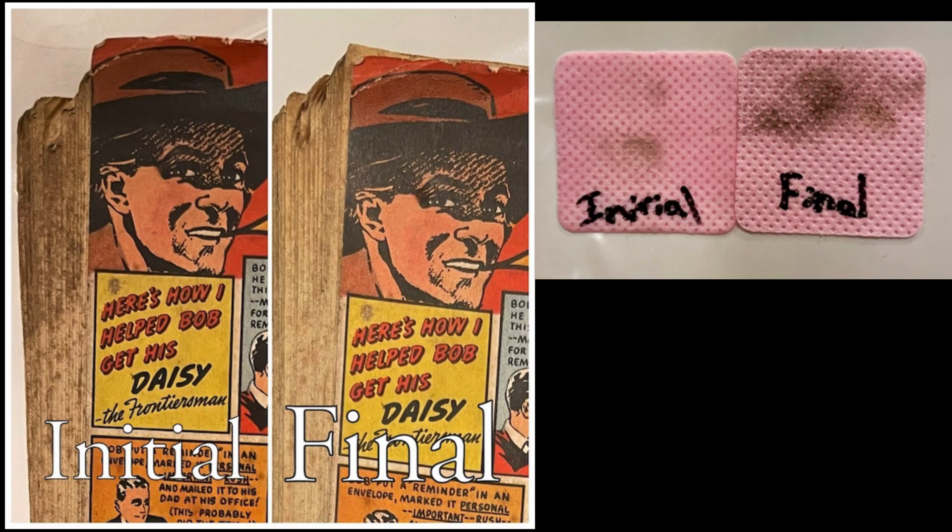I'll have to go over this a few times to get the mold reduced as much as possible, and I'll do it around the whole book of course. The pad on the left was one where I wiped with MakiClean on the mold before the ozone treatment — a little came off, but not a lot. The same area after was replete — just a ton of mold came off after the treatment. It's in alignment with my expectations that the ozone really helps: it gets the smell down and the mold comes up quite a bit easier.